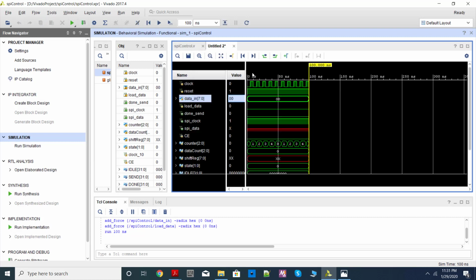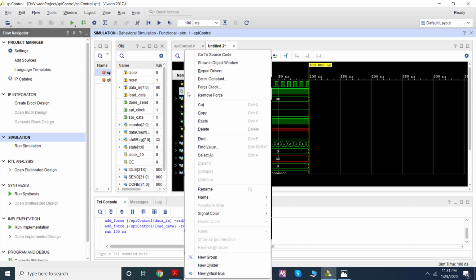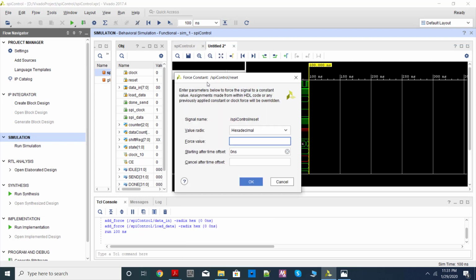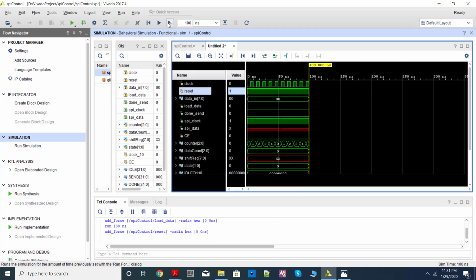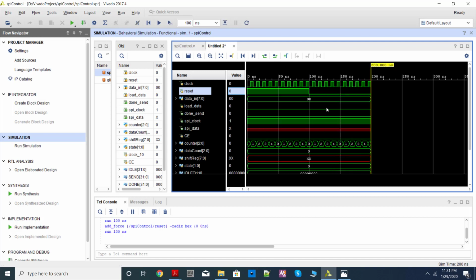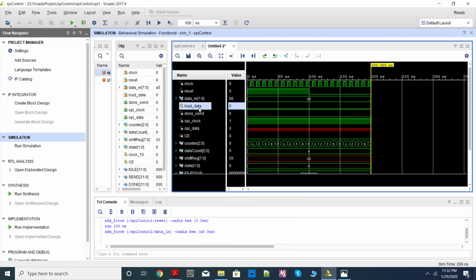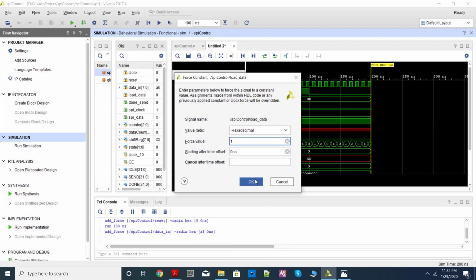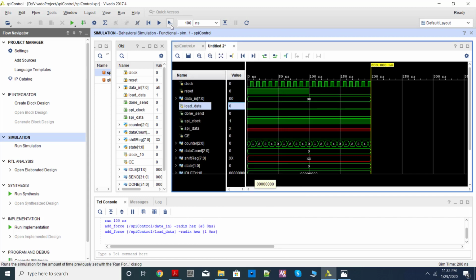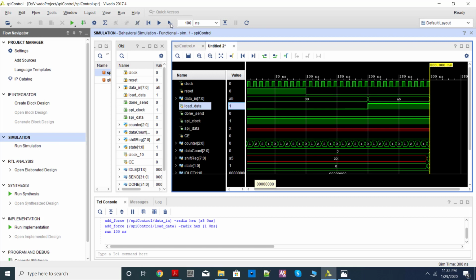Okay, now let me remove the reset, force constant 0, again 100. Now I remove the reset. Now let me load some data. Okay, force constant we'll use the same as before, A5, and load data signal 1, and let's run it. Let's see what happens.